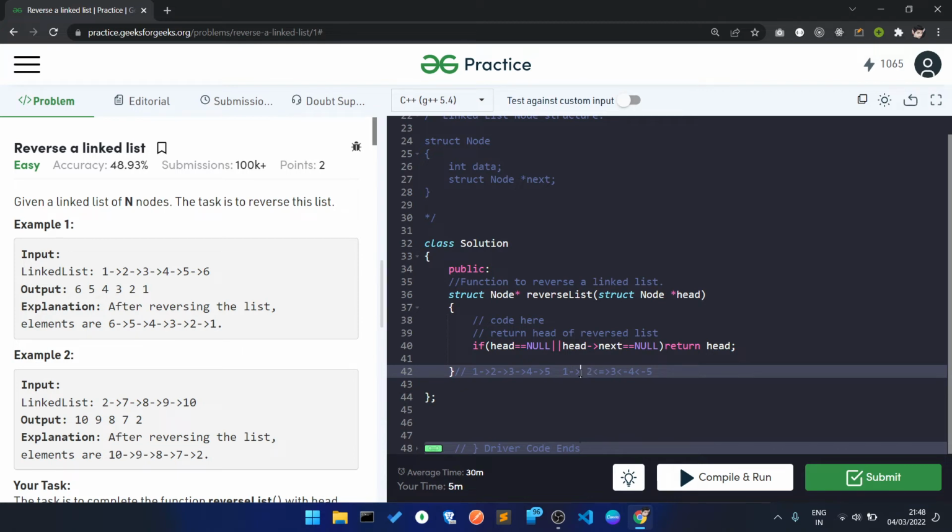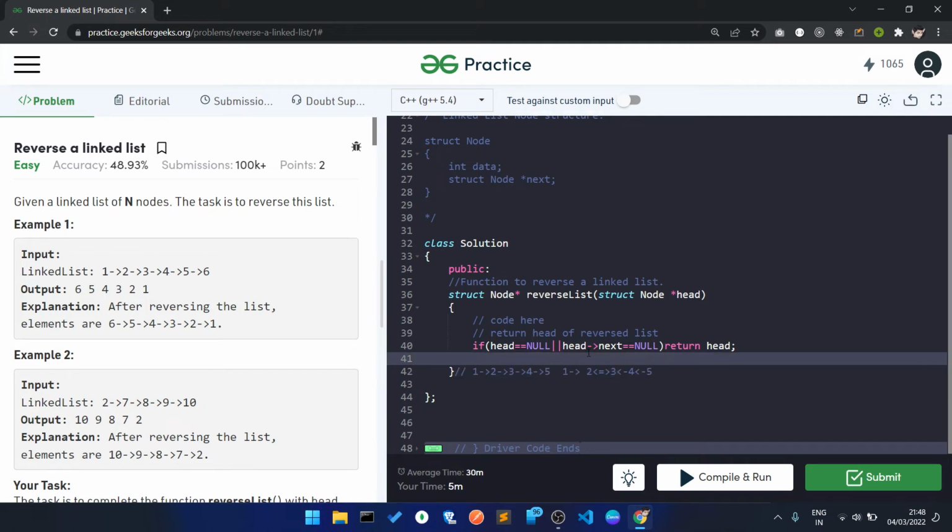I have one duty: I have to change this next pointer to null, because this node would also point to these two, but I don't want that. So I'll just reverse this node. Now this one is going to point to null. That's one of my jobs, and another job is that this node's pointer should point to this one.